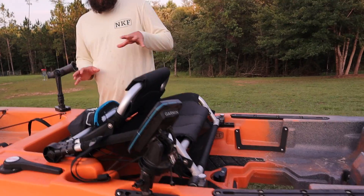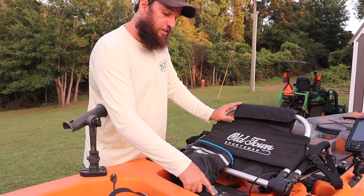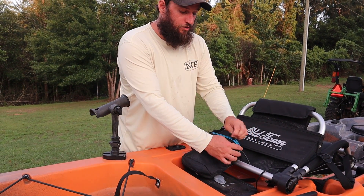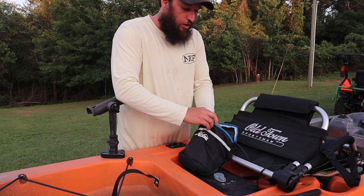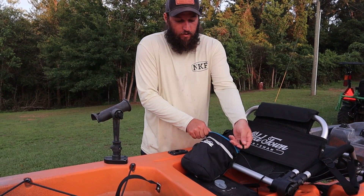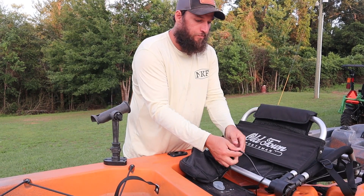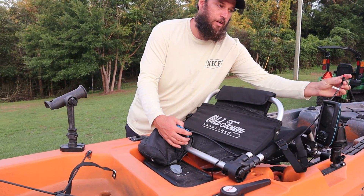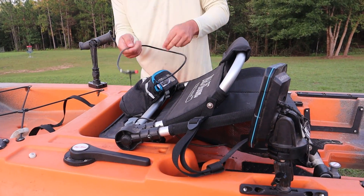We come back here on this Old Town — there's a hatch underneath the center of the kayak. It's a click-and-seal hatch, the same system as that. We have the battery and all of our excess wires in here. We have an Aqua battery in here, all the wires rolled up. That whole compartment is waterproof, so it doesn't matter if it gets hit with a wave — it's irrelevant. The wires go through here — this is the power wire that goes to the back of our fish finder.